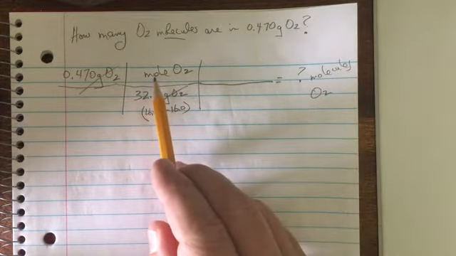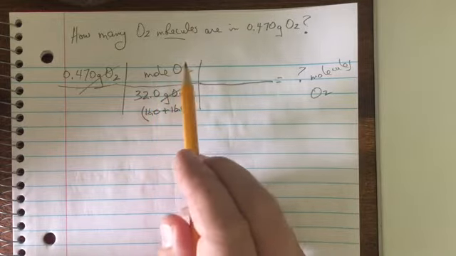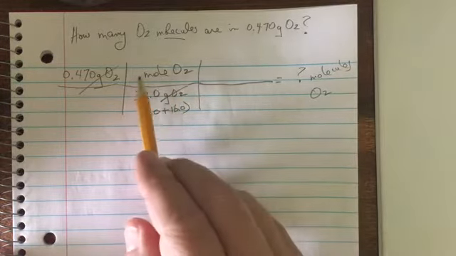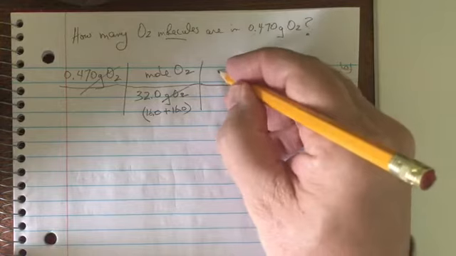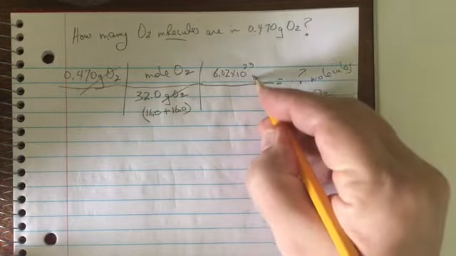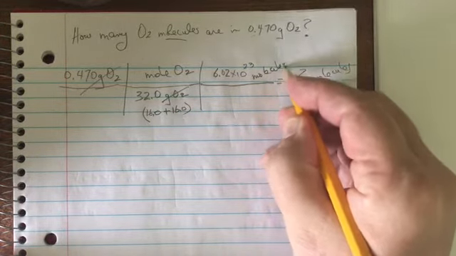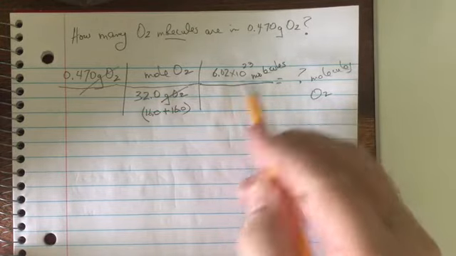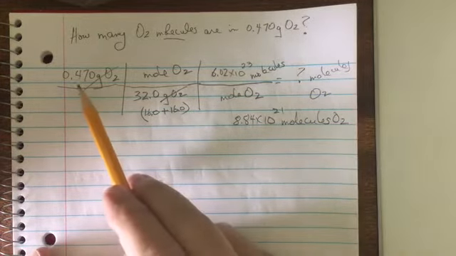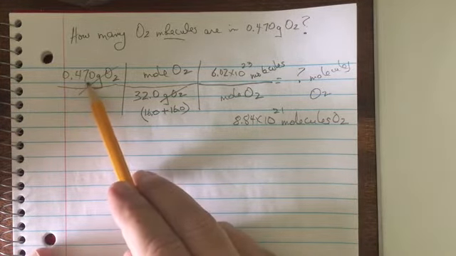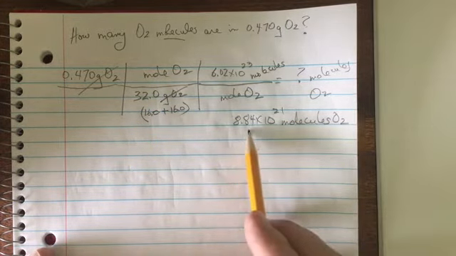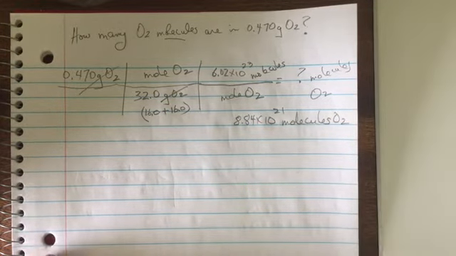After the first step, you've calculated the number of moles of O2. Now we want to turn that into molecules of O2, and we do that by multiplying by Avogadro's number, which is always 6.02 times 10 to the 23. Molecules, not atoms, because we're talking about something that has more than one atom in it, O2. That means molecules in every mole of O2. The answer you should get after dividing the mass of 0.47 by 32 and then multiplying by Avogadro's number should equal 8.84 times 10 to the 21 molecules of O2.